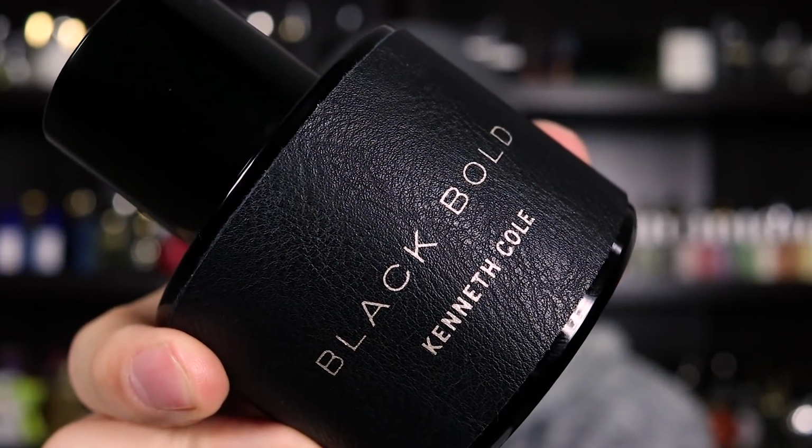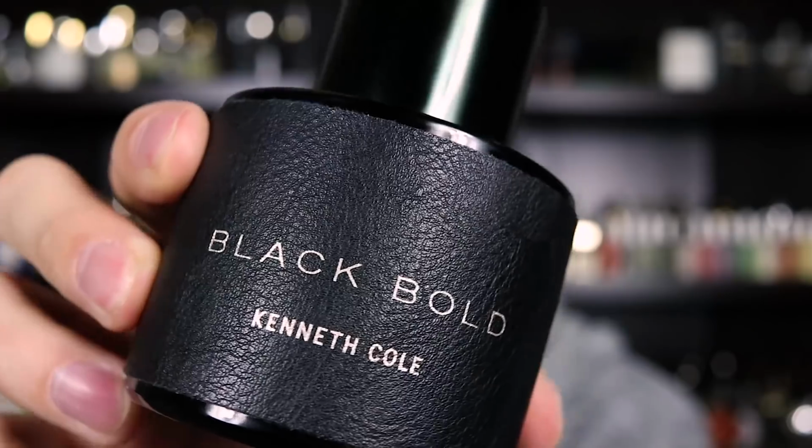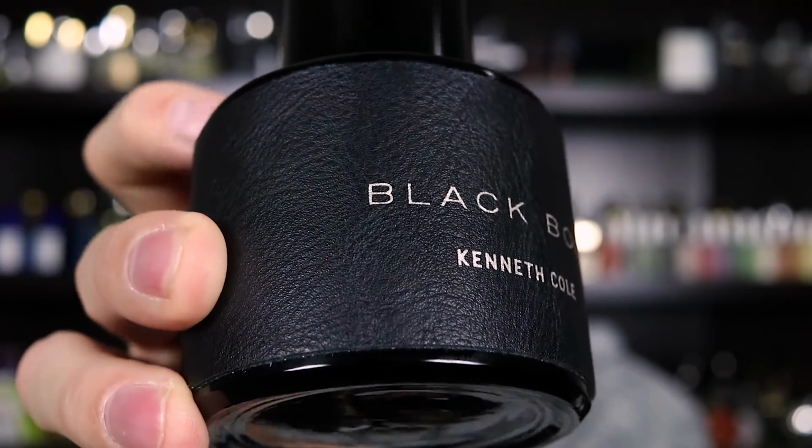Lotus, orange, ginger, and mint are some of the notes in this fragrance. It opens with ginger and orange mixing with that floral lotus note, and lotus is definitely the most interesting note in this fragrance because that's not something that you see used very often, and especially not in men's fragrances. If you're not aware of what lotus smells like, it's basically a watery floral that has the opening smelling very fresh and green. The dry down features woods, suede, and nutmeg, and that mixes with the remainder of the orange and the ginger from the opening.